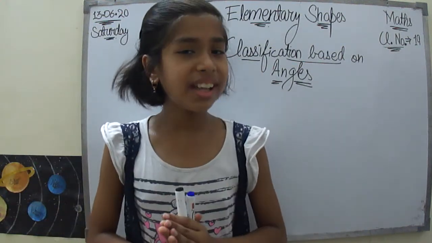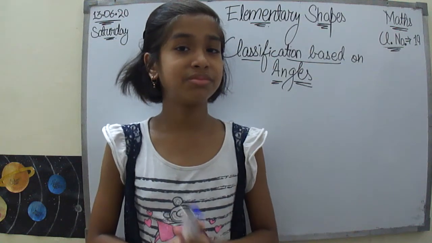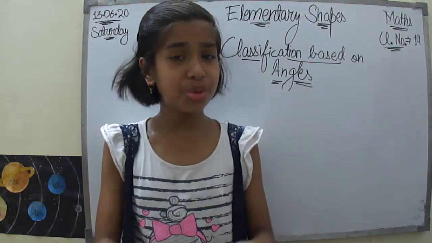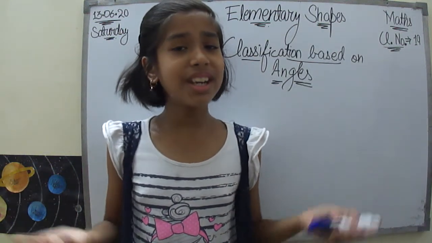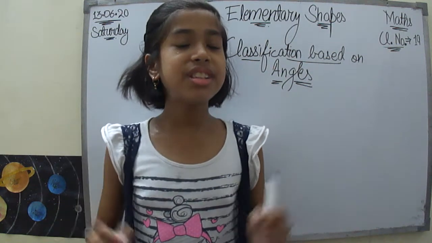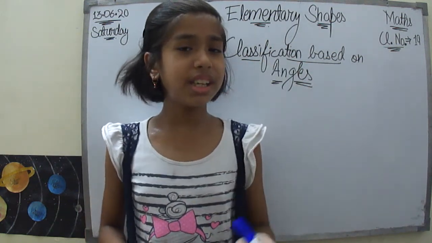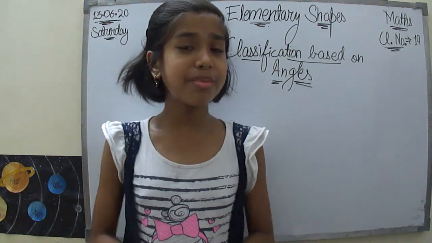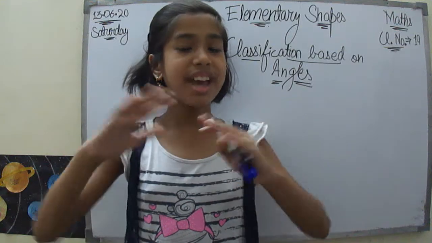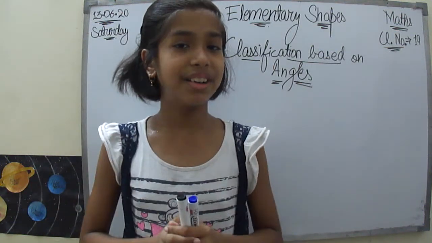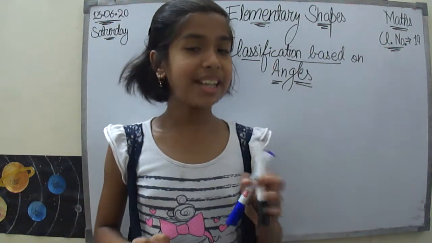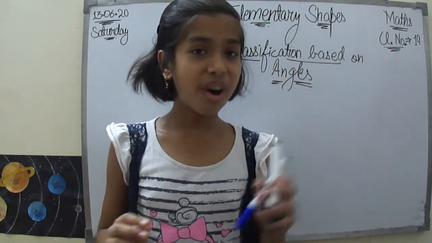So can a triangle have a reflex angle? Of course not. If all the angles are going to sum up to 180 degrees, then how can a triangle have a reflex angle at all? A reflex angle is bigger than 180 degrees, so it can't be possible. That's why, as we have learned, there are three possibilities: the triangle with acute angles, the triangle with the right angle, and a triangle with the obtuse angle.